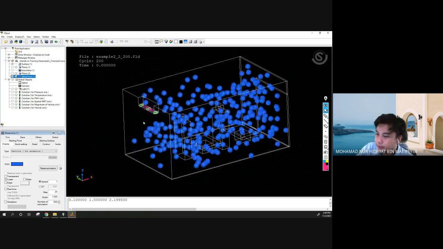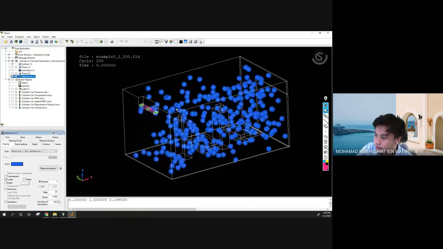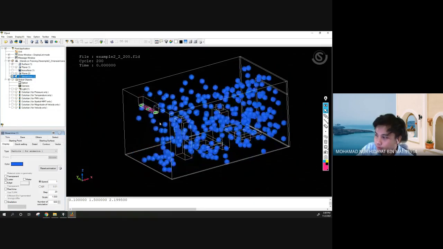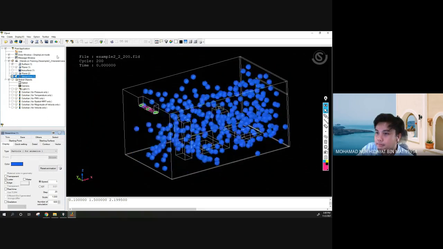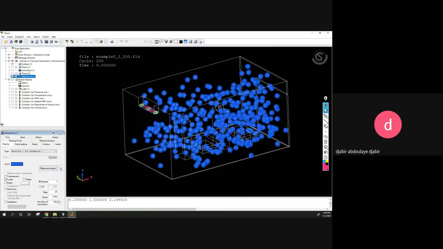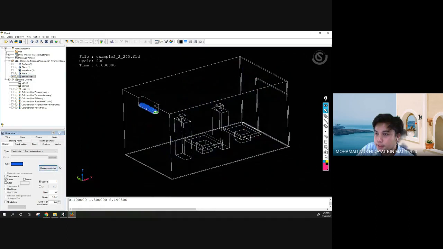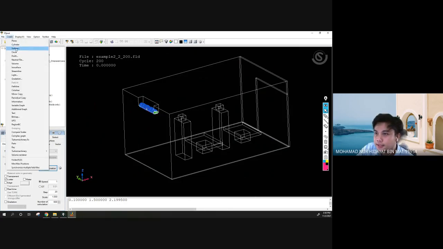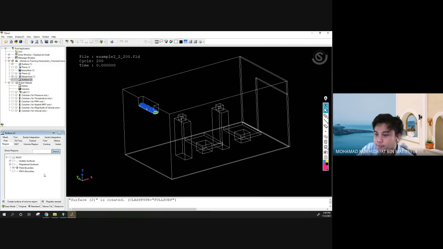This is the transparent. If you want to color the model also, should be no problem. For example, I want to color the model, to make it interesting for presentation. Okay, just create surface, another surface. Okay, in the region, this is the selection region. That means you select all the part until here, click hidden surface.